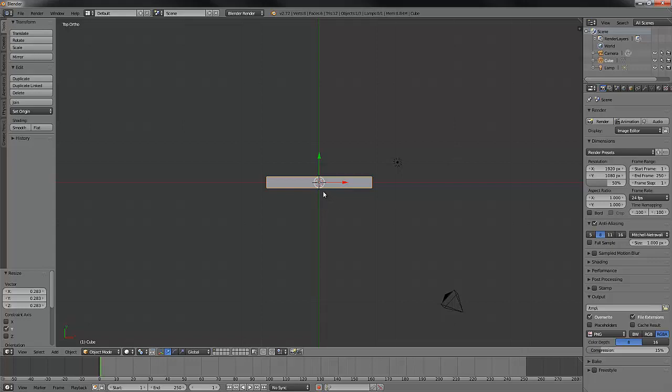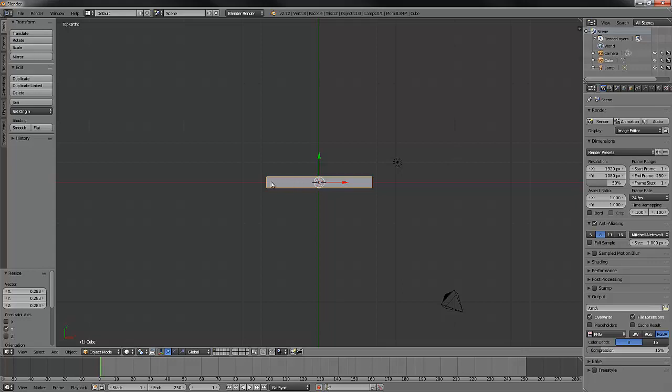So even with a median point, when we're in object mode, we can move the center of our object. And that's an important distinction. Right now we're at the center of our mesh, and it's also the center of our object. But it doesn't have to be. This area will always be the center of the mesh, but we can determine where the center of our object is.